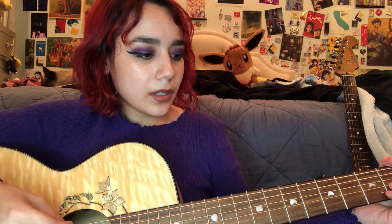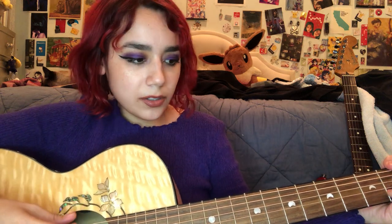So yeah, that's how you play it. You're doing more of that same six-string pattern on the D major 7 than the A major 7, and keep holding it for as long as you like. You're basically doing that strumming of the six pattern for A, and then three for the D major 7. And you're doing that four times for the intro.